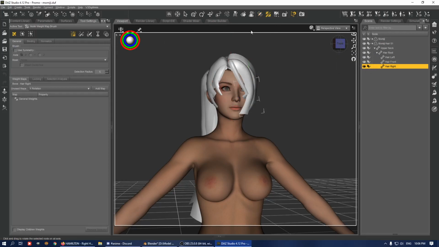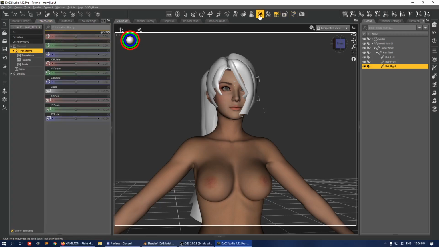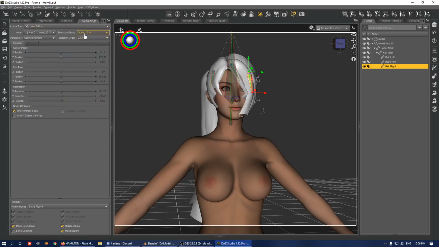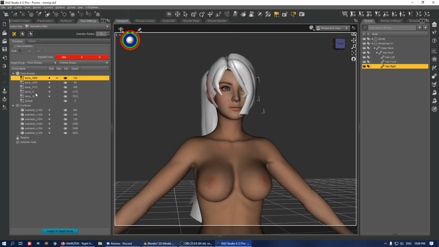Then if you come to the geometry editor, you'll see the face group and all that is different. So if you want, you can also edit all this. What this does is basically, if you go to the bones selection, you will see the selection group. So it's the name of the selection groups down here, right? Not really that important, but if you are like me, OCD, you want to get everything as aligned as possible. So that's how you go about it.